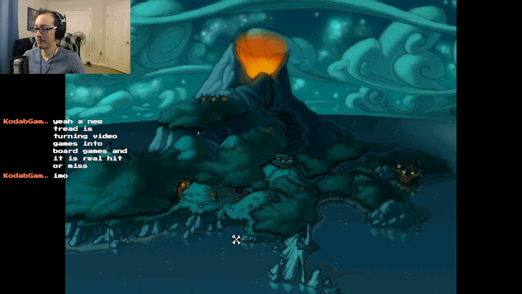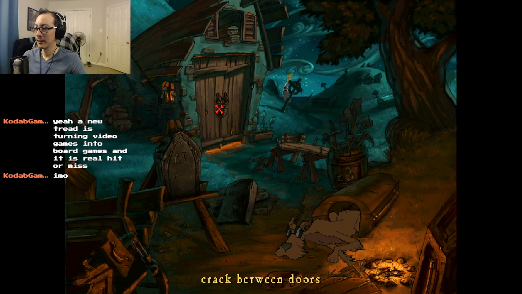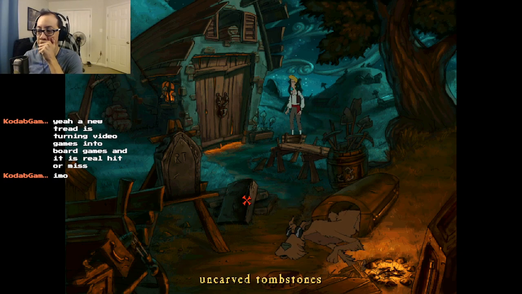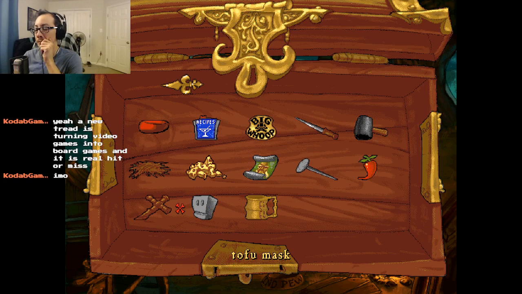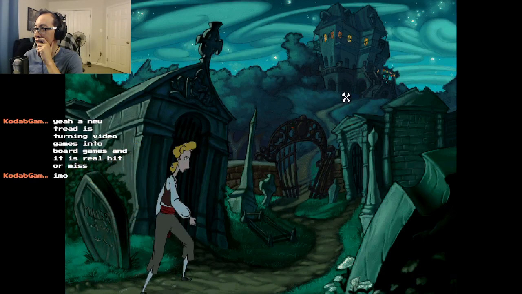Alright, what do we have at the cemetery again? We have a bunch of locked gates, and this crack between the doors and a window, and a smoldering campfire. Alright, what can we do with it? Let's go check out the tree. There's a tree.